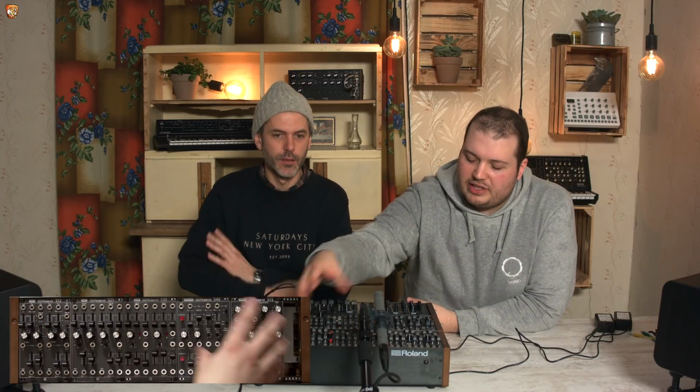Sure. So we should patch something up. As we follow it through, it's your classic kind of synth architecture, but with the advantage of all the modular points to break the classic kind of patches, as it were. Should we start with a bit of a sequence or something? If you want to make a pattern, I'll start patching the modular.